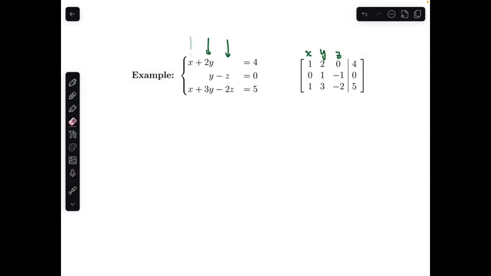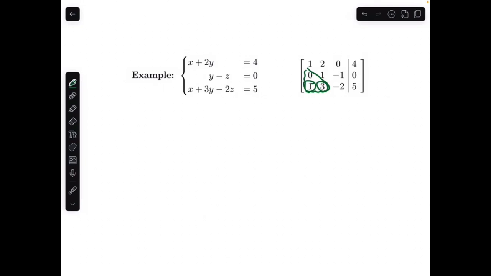All right, so to reduce this, we still want to get some zeros, but now where we want to get zeros are in this lower triangle, right down here. So we want those three places to be 0. One of them is already a 0, so that's nice. We just need to get a 0 here where that 1 is, and here where that 3 is.